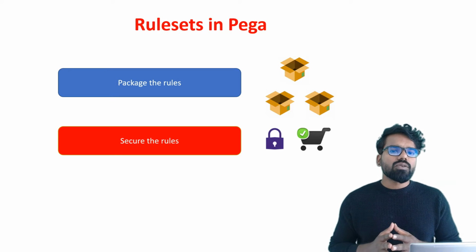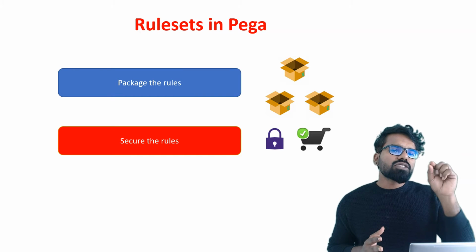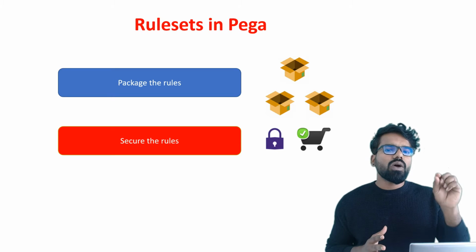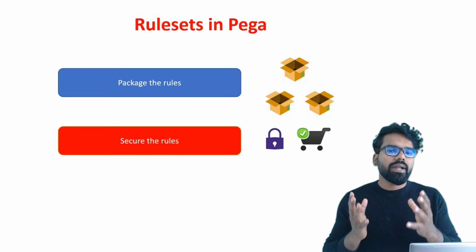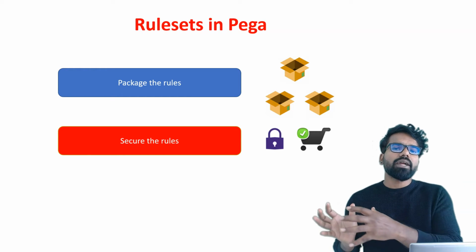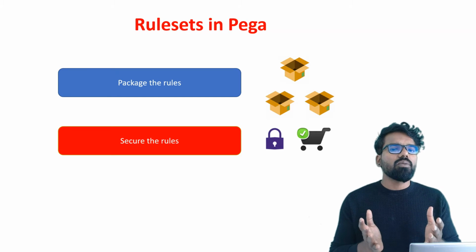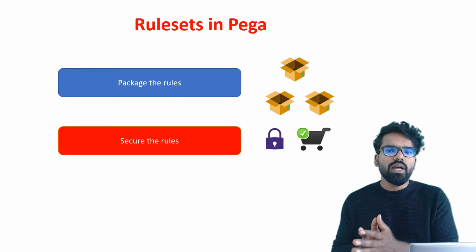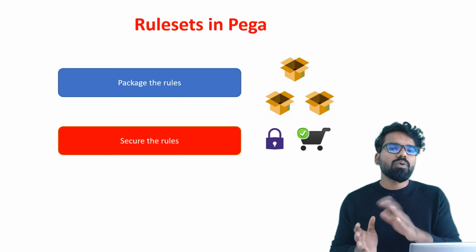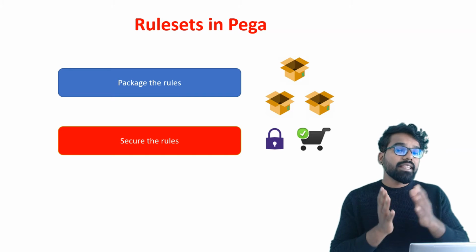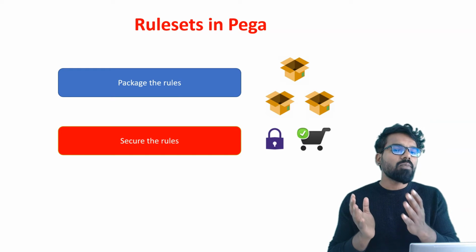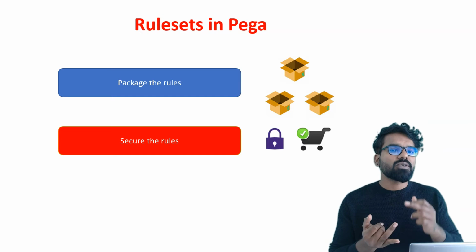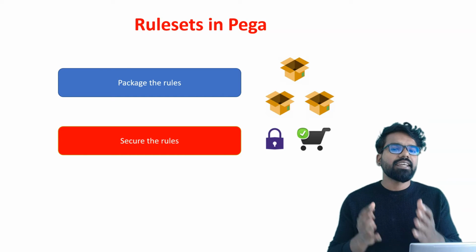Not only locking the rule set, you can also enable checkout on the rule set. Checkout, what I refer to here, is one of the development actions. So if you want to make some kind of rule change, the first thing you will be doing is you have to check out the rule, then you do the change, and post that you can check in the rule. In the next video, we are going to see all about these developer actions like checkout, check-in, private checkout, everything in the next video.